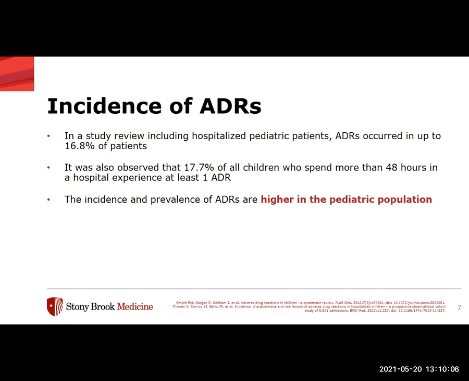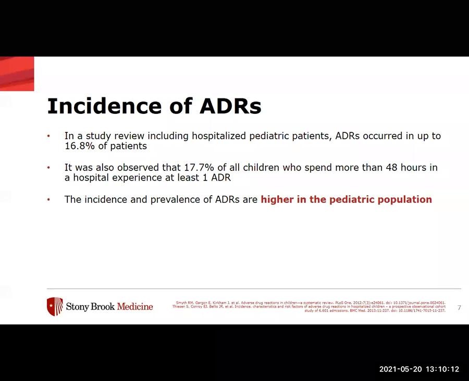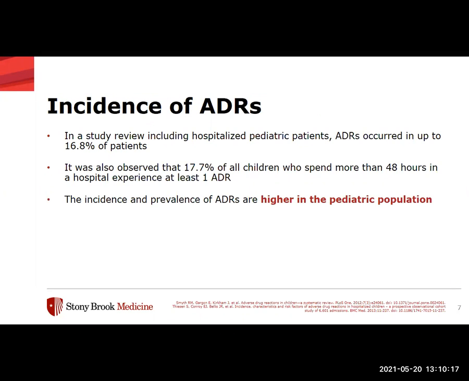Based on these findings, as well as other available literature, it is apparent that the incidence and prevalence of ADRs are higher in the pediatric population compared to the adult population. Because of the high incidence and prevalence of ADRs in the pediatric population, it's imperative to have a tool such as the KIDs list that assists in mitigating some of the risk of these ADRs.